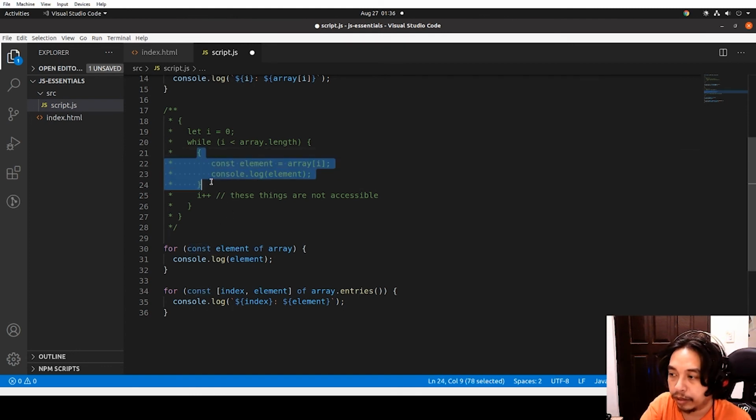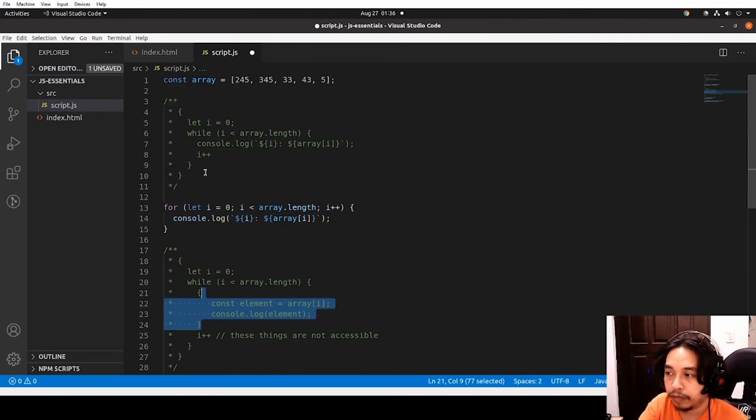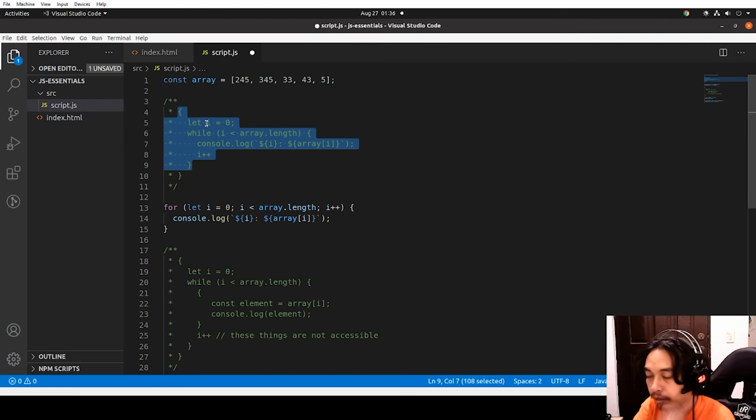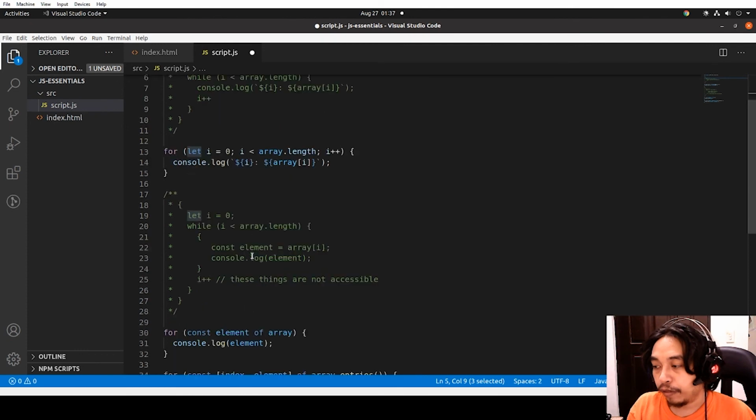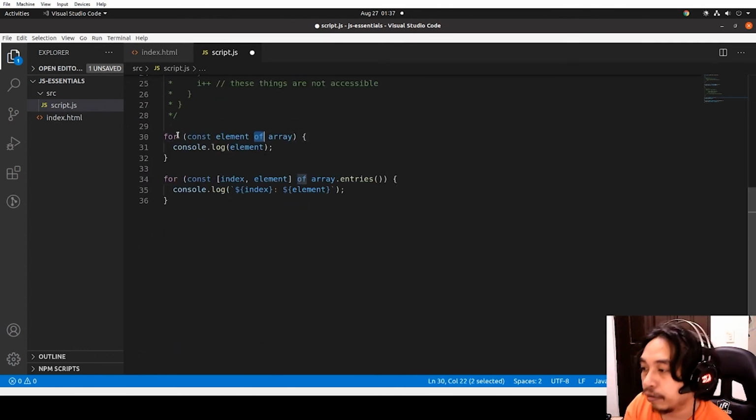And when it comes to scoping, the life cycle of that variable will only happen in this scope. While in this one, we have the whole let as the variable that we are using. That's why for I, we have the whole variable I that we need to use, and that means we need to change the value. So that's why we are using let. Now that is for the for of option.